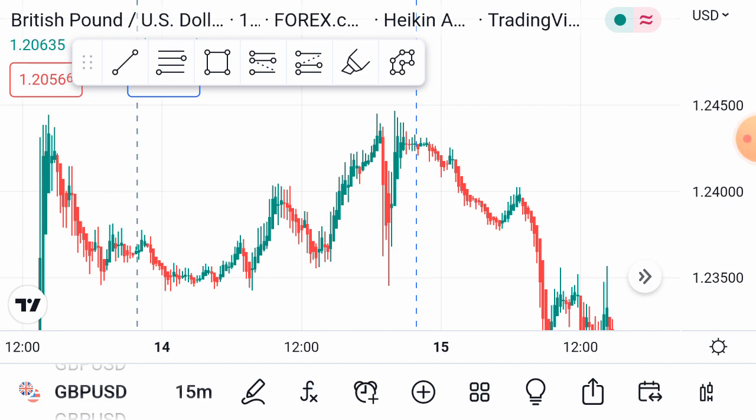So guys, today I'm going to be sharing something very important, something I use in my trading style, something I use in my trading plan that helps me to take key decisions in the market. I'm going to be showing you how I trade using key psychological levels, how to apply these levels on your chart and then how to make trade decisions using these key psychological levels.